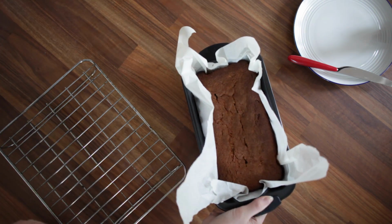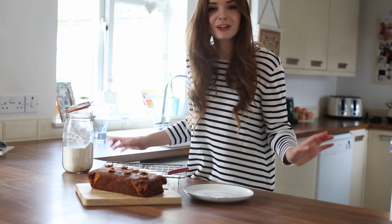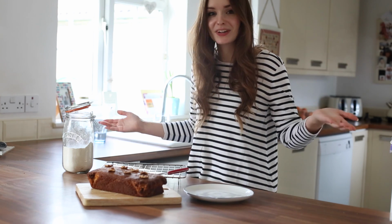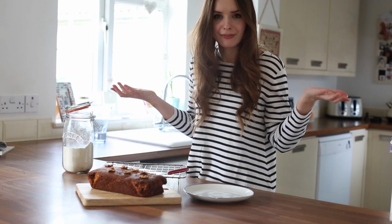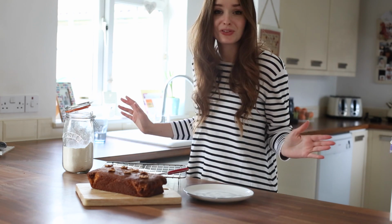And voila! And there you have it. That is how you do banana bread. I didn't get quite the rise I wanted on this one. Typically, the first recipe I filmed didn't get the right rise, but what can you do? Home baking, eh? But anyway, I really hope you enjoy it and it tastes good.